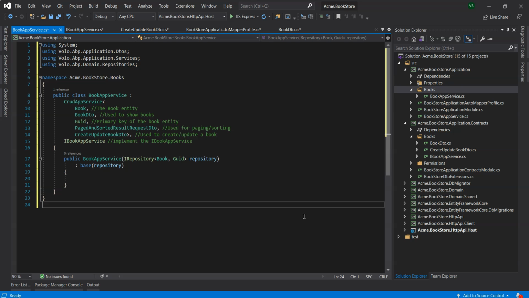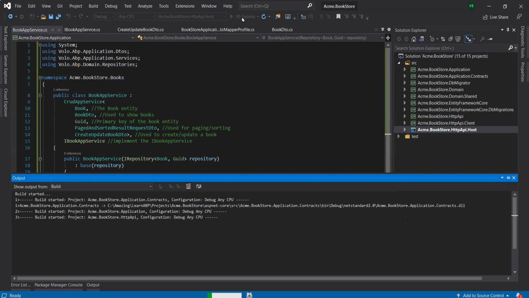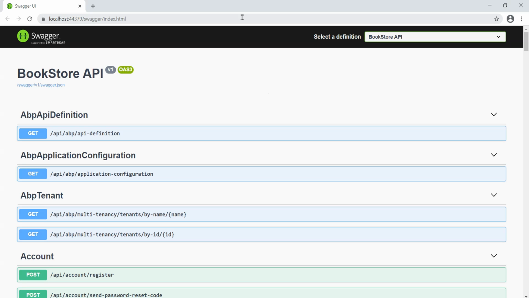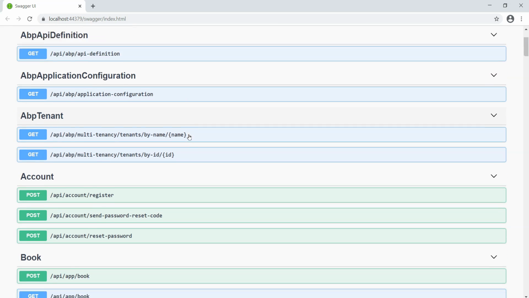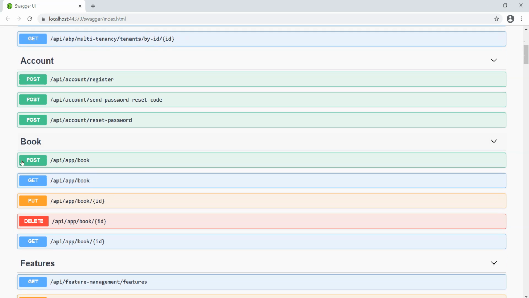The Angular startup project is configured to run the Swagger UI using the Swashbuckle.AspNetCore library. Let's ensure that the host project is set up as our startup project, and we will then run the application and navigate to localhost/swagger in our browser. You'll see some built-in service endpoints as well as the book service and its REST-style endpoints.